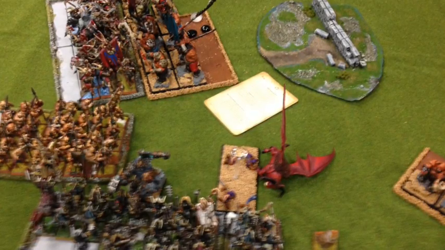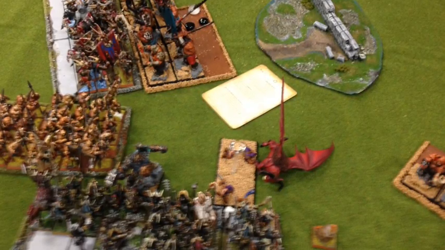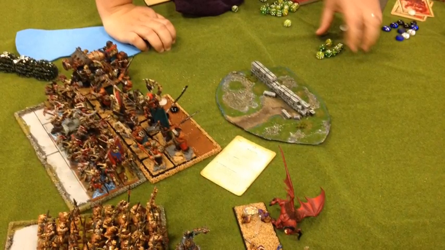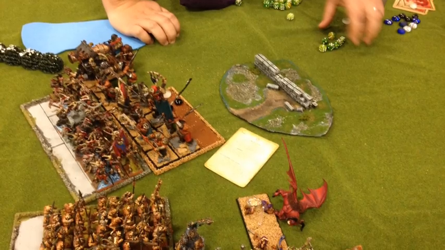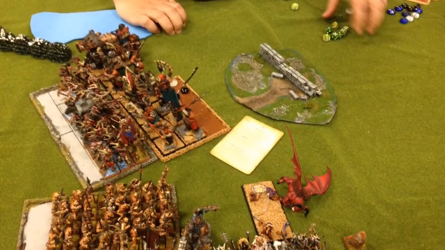I couldn't stop it. But the Ungor were able to kill the Thunder Tusk. They got some wounds through, and they actually killed it, amazingly enough. But the Bull Taurus stayed. And then he reformed his main unit, and then charged in his following turn with his Iron Blaster.